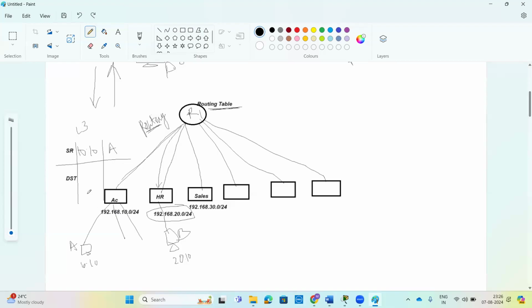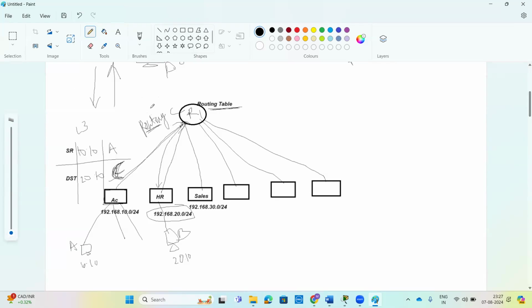The packet came for PC 20, the destination is 20.10, so the MAC address is B. But before that, this router will have a MAC address within a network only. The router will get this interface's MAC address. If this MAC address is C, then C will always give the reply up to here only.